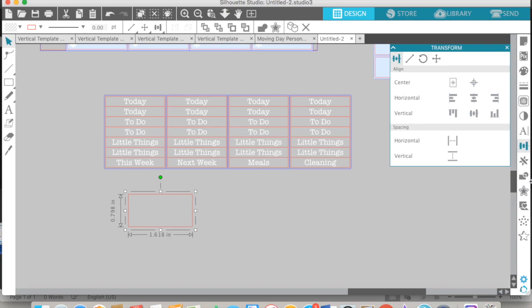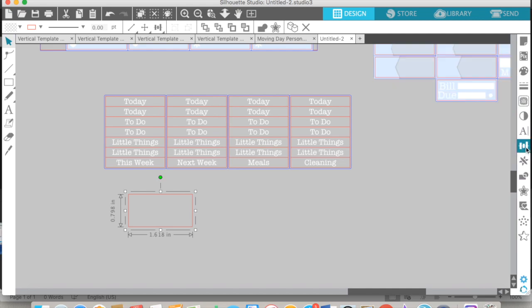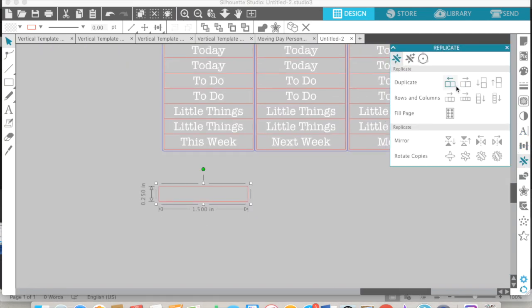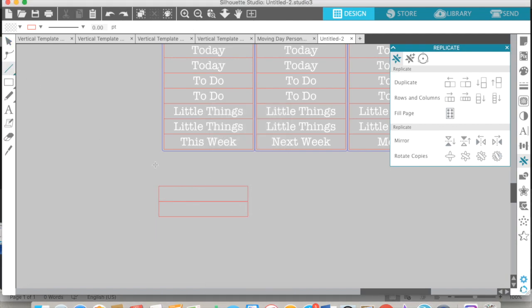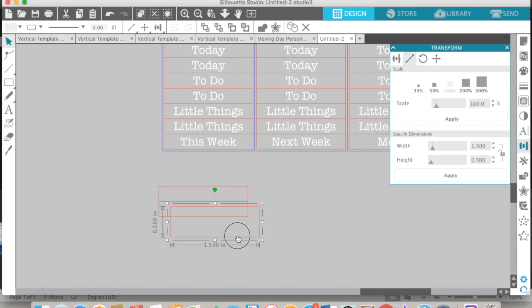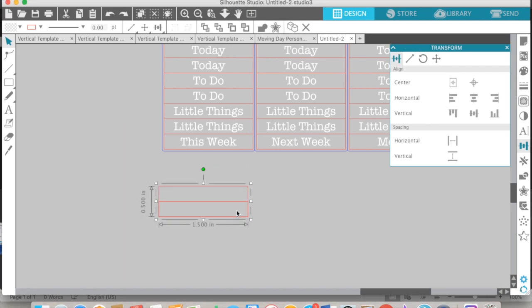I've shown how to do this before, so I'm not going to talk my way through it. Really, this isn't a very instructional video. Sorry about that. Okay, that was easy because I just remembered I didn't have that many to make. The little things will be less fun. In case you're wondering, the height of my headers is 0.25 inches.